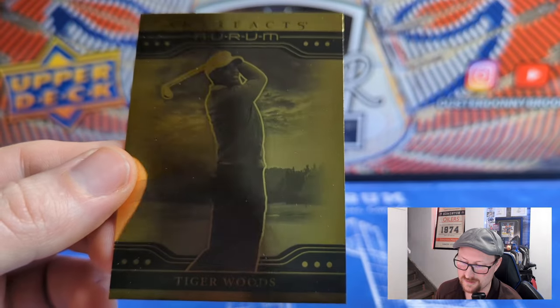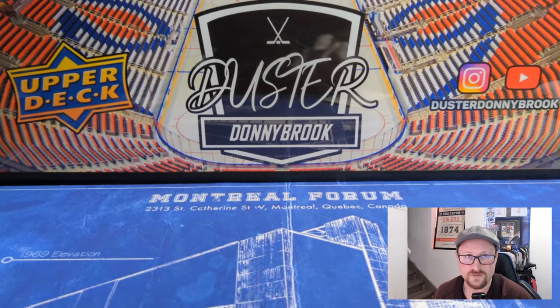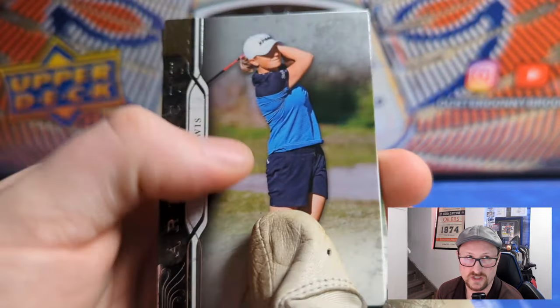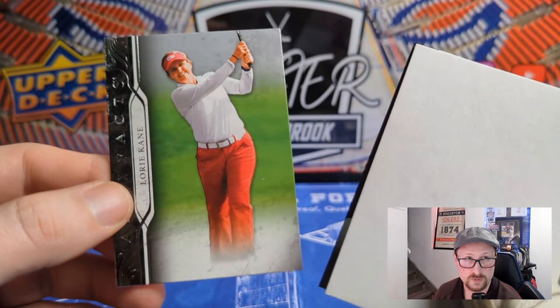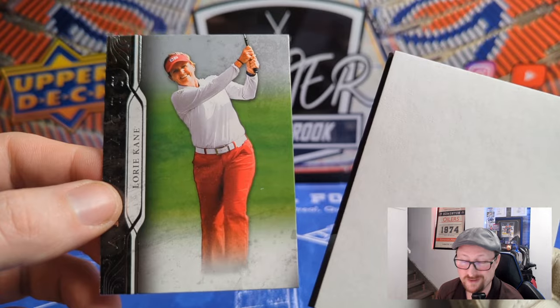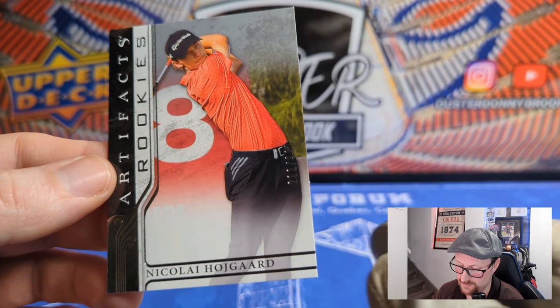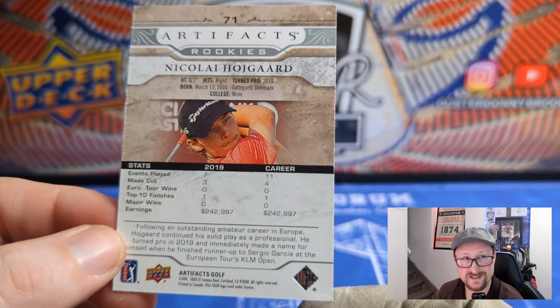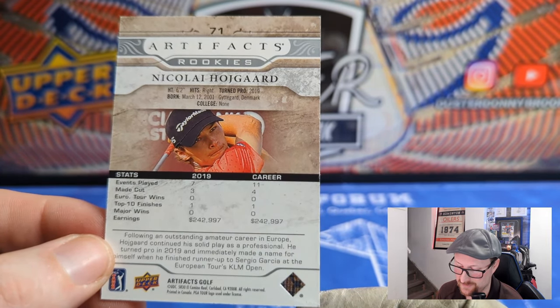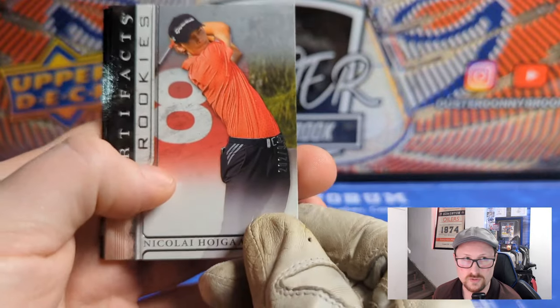Not a big fan of ORM cards, but at least it's Tiger. That should have some value. The card is tough to show on camera — if you're not in the right light you can't see it. But hey, it's Tiger, so we'll take that. A Tiger signature on it would have been huge. Last pack — probably just a rookie. Stacy Lewis, Lizette Salas, and Lorie Kane — one of Canada's best golfers ever, though Brooke Henderson is better now. Last card: an Artifacts rookie of Nikolai Hogaard, number 10 of 999. Turned pro in 2019, made the cut four times in 11 events for $242,000.